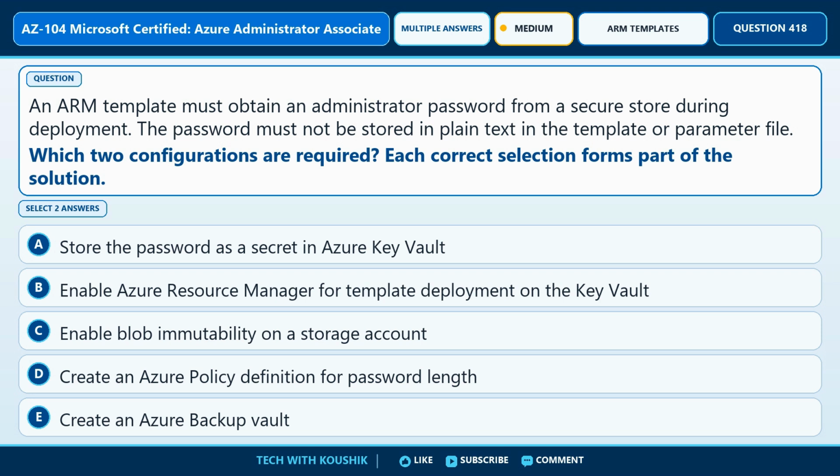The options are: Option A, store the password as a secret in Azure Key Vault. Option B, enable Azure Resource Manager for template deployment on the Key Vault. Option C, enable blob immutability on a storage account. Option D, create an Azure policy definition for password length. Option E, create an Azure backup vault.